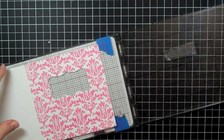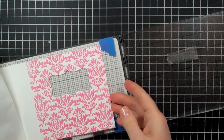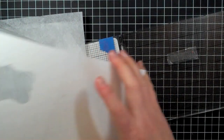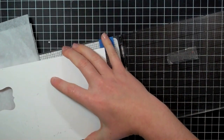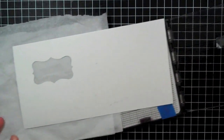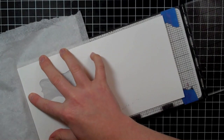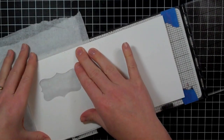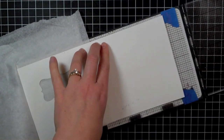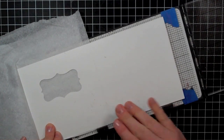Now, because this is still probably a little bit wet, and I'm not giving it any dry time, I am going to flip this over because I want to press here. And I'm going to put a piece of tissue paper underneath. I know this is kind of weird here. And like I said, I'm experimenting, so I have no clue if this is going to work or not. So I have that there, and my tissue paper is really just to keep it from smudging. And my tool is kind of dirty, so it's left a little residue on the inside. So then what I will do is ink up my sentiment and press that. So I'm going to go ahead and do that.